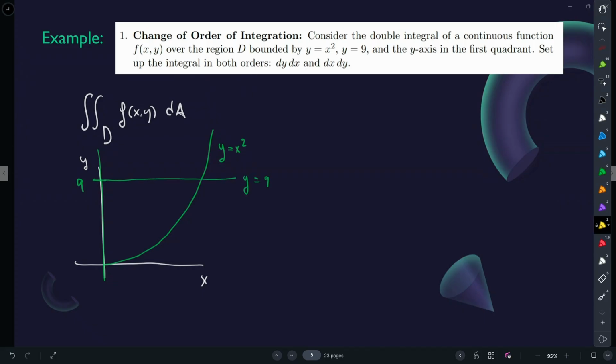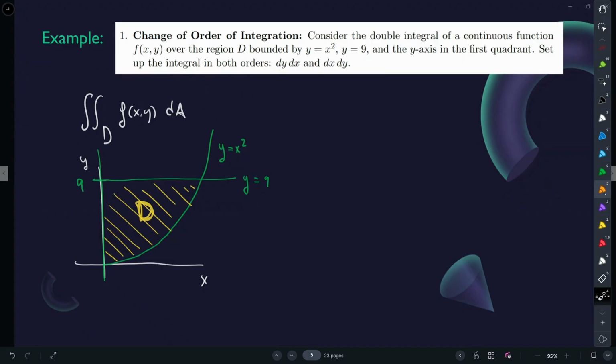So the only region that makes sense, that is finite, is this region here. So this is D. Okay? I can set this integral as what we called a type 1 or type 2. I can go in x and integrate y from here to here, or I can go in y and integrate y from here to here. So I have to figure out how to set up those two integrals.